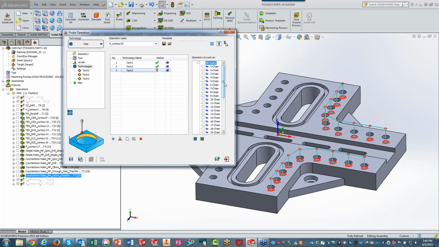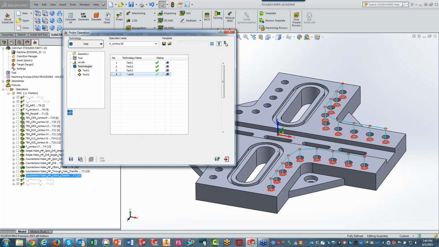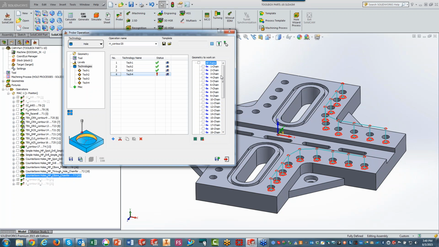This one's going to be from 19 through 27. Sorry, my mistake, here we go. 19 through 27. And if I right click here, we'll add another one. And this one's going to be from 28 until the very, very end.